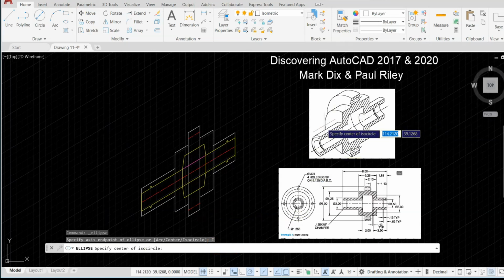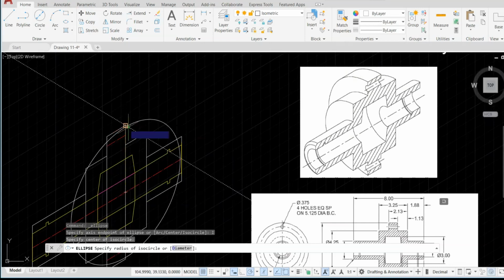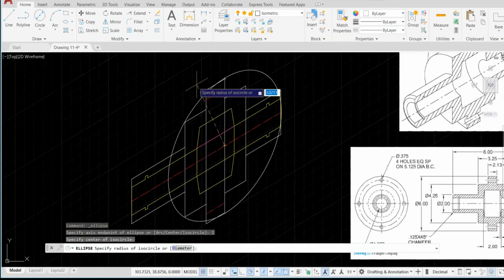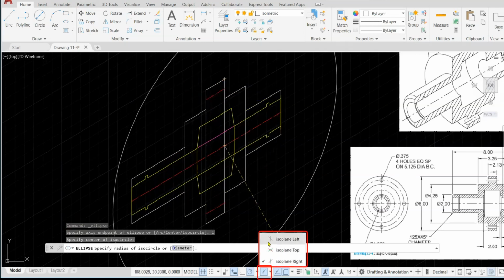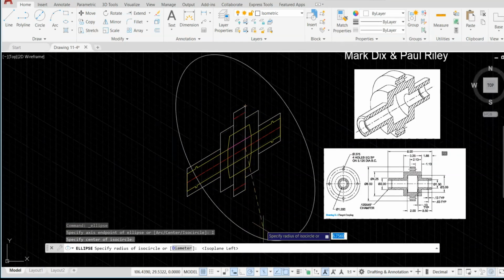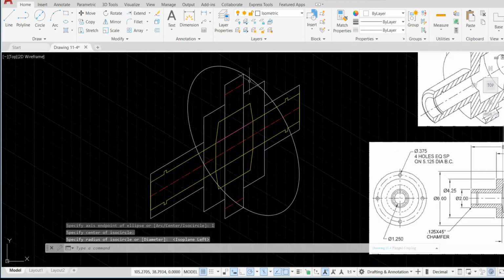I'm gonna here start with the large circles on the top. So the center, as you see, this is the center from the axis, and here we need to make sure that we are drawing in the correct ISO plane. Okay, so make sure you go to the correct ISO plane, and then make it left, and as you see here, the direction of the ISO circle changed. Let's make the end. Okay, and this is the end point.